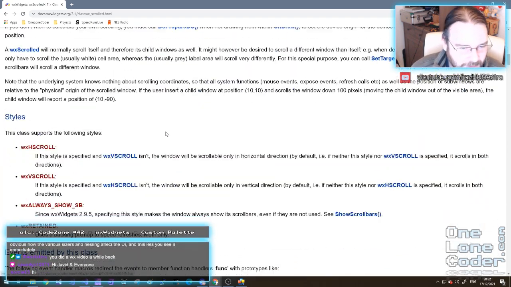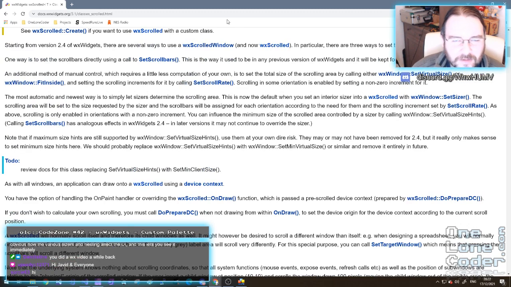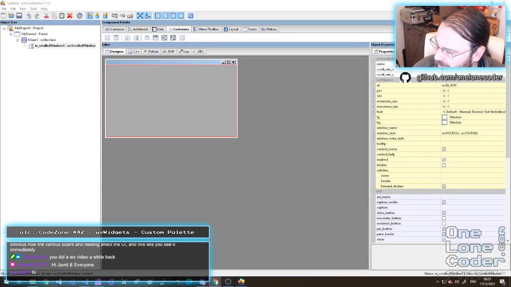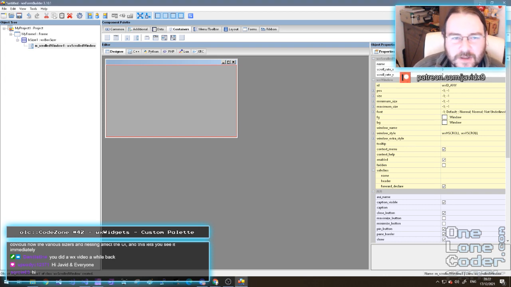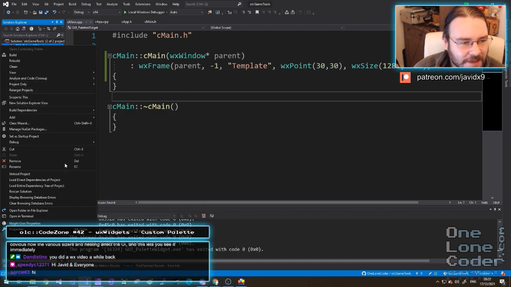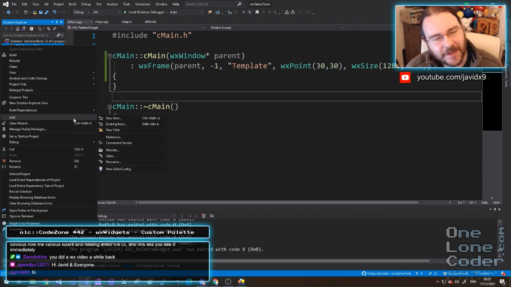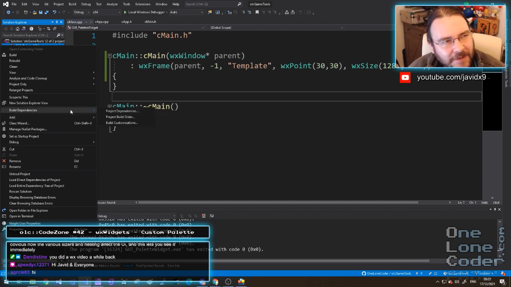So, with that in mind, let's start creating a scrolled canvas, or at least something that derives from scrolled canvas. Now, I'm going to keep the documentation open on this page here, so I can see what's going on, and we'll get rid of wxFormBuilder because now we're going to start writing some code. Well, the first thing I'm going to want is a class that represents the widget that I'm making. And I'm just wondering, should the widget be a palette, or should it be a panel that contains a scrolled canvas?